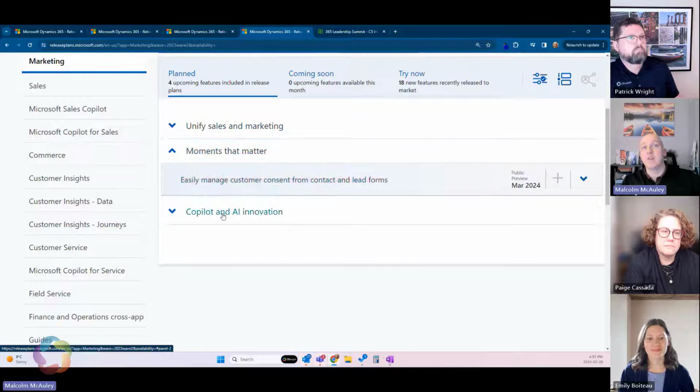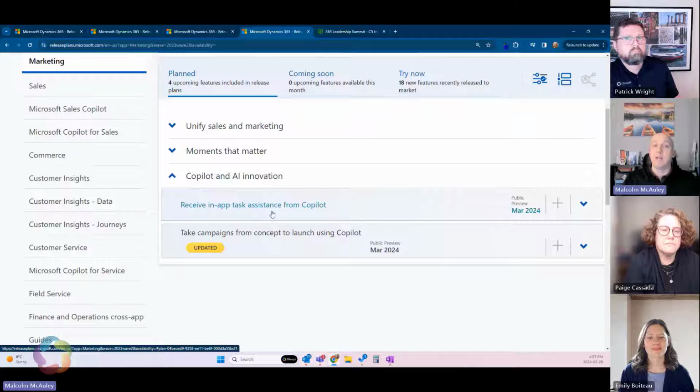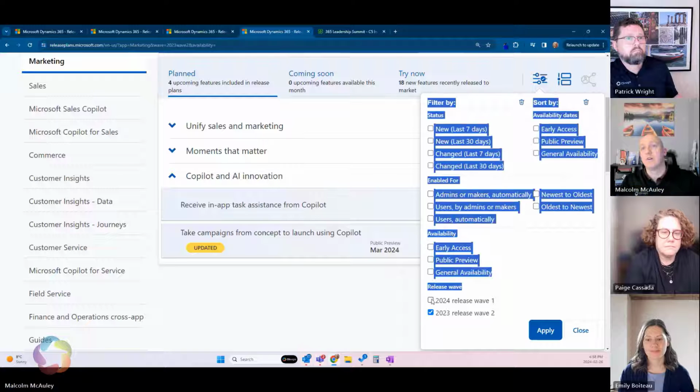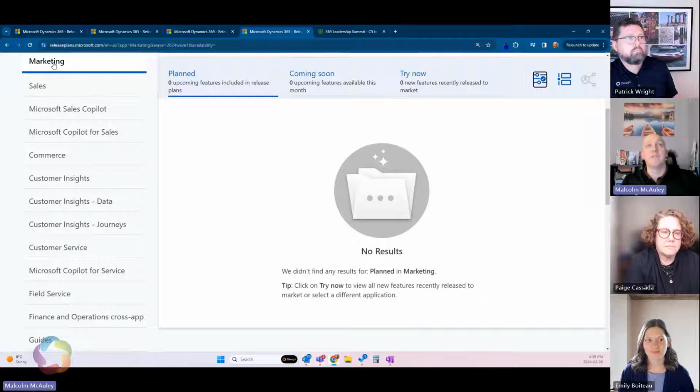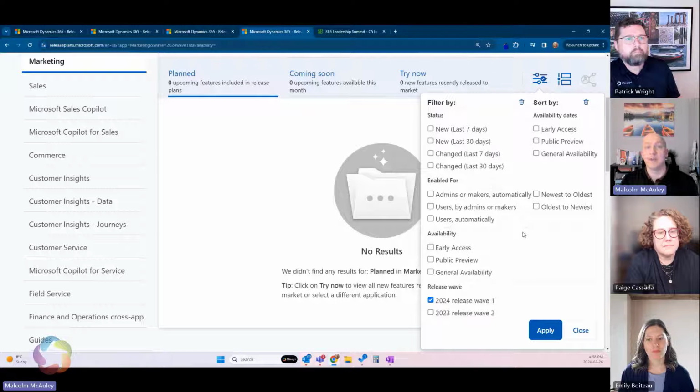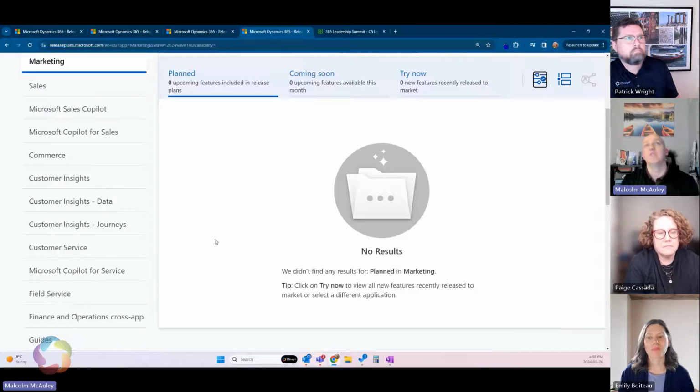So there are items that are still here if we filter for 2023 wave 2. But if we change this filter to here, then those items in the marketing disappear. In some cases they've been shifted down, and I think in some cases we discovered maybe one or two had even just disappeared altogether, which is not uncommon. Sometimes things just all of a sudden evaporate from the list of planned features, and we understand that can be the case. But that's one thing to understand, that the filter even exists. So use this to your advantage, whether it's for that or just to look at new things or changes, whatever the case may be. It's a neat function to know is there.